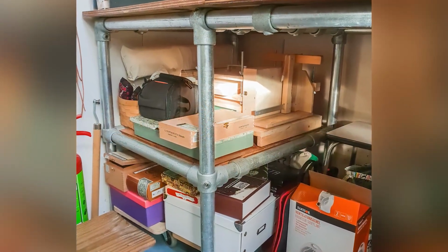I label everything. People will think it's because I have a minor dyslexia, so I need to label. If I don't label, I get lost. So everything, including, you know what? Some colorful stuff, yes, I like it. And then when we come to the top, every single place I am stocking up with material, but it has to have some kind of organization, otherwise I get a little bit lost. It's a great example of how quite a small space can be really functional and include a lot of stuff.